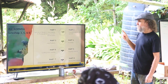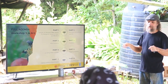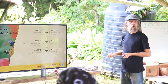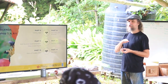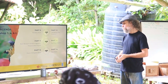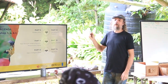They do not put their honey in combs like honeybees. With honeybees, you can get them to build their comb in a frame. You can put the frame in a centrifuge and spin out the honey. Take a capping knife and remove the cap, spin out the honey in a centrifuge. Or you cut out the honeycomb and put it in a honey press, like back in the days when they were using the wax to make candles, so you get your wax, you get your honey. These bees put their honey in pots.